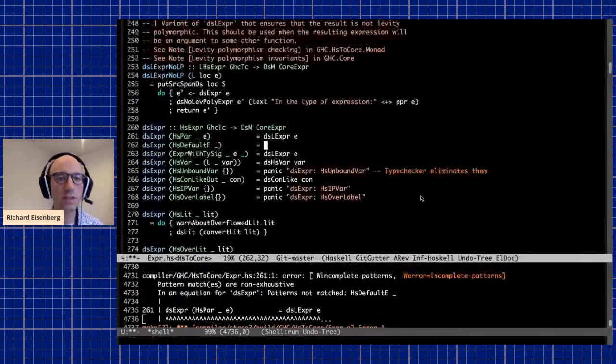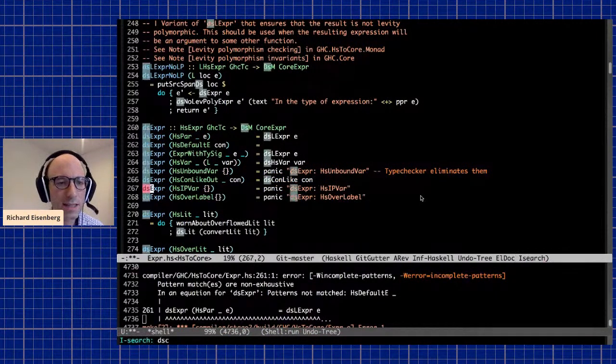So if we go back to the desugarer, I'm now going to say that this extra piece of information in this phase is going to be a data constructor. But now, even if I have a data constructor, how do I deal with that? Oh, look. Down here, this is dsConLike. That might be relevant. So let's see.